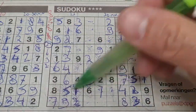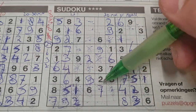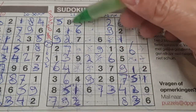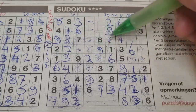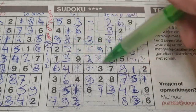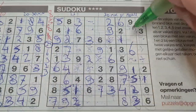One box left in this row for the 1. The 1, the 2, the 3 is missing. Okay. 3 in the first row, 3 in the second row. So in the third row, the only 2 places left for the 3 should be here or there. We have a 3 in this column, no 3 there, 3 should be there. And all the 3s are used, I can see. This is my 4 number 3, alright.